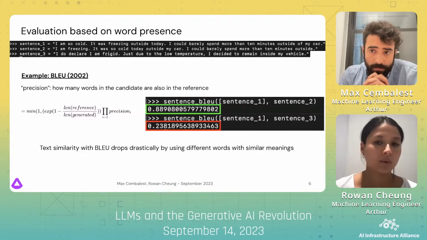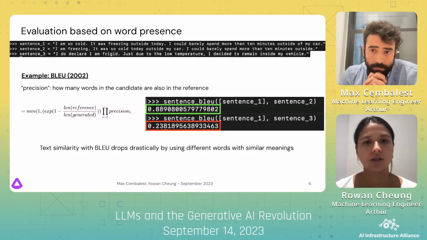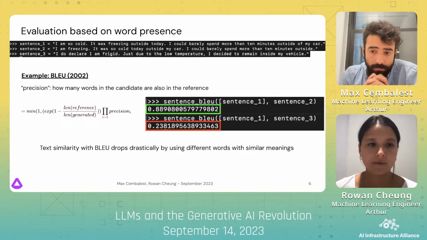However, in sentence 1 and sentence 2, we see large, completely overlapping spans of text. Whereas in sentence 3, you're seeing a lot of synonyms for words in sentence 1 and sentence 2, but not a lot of actual overlapping spans. So we're subbing in frigid for cold, vehicle for car, etc.